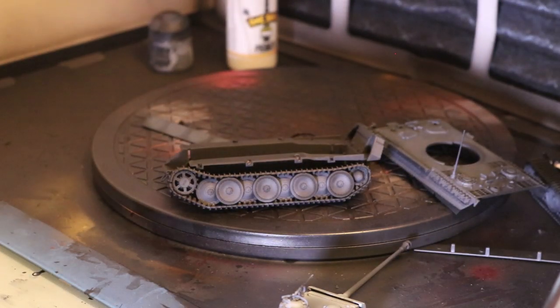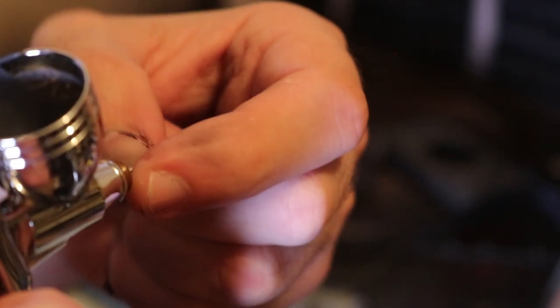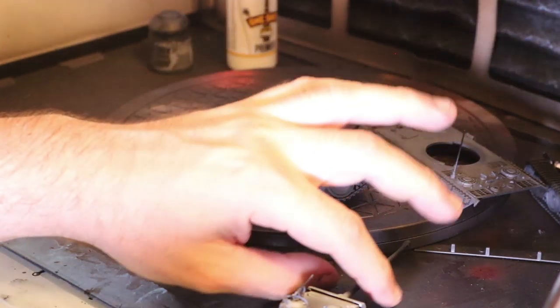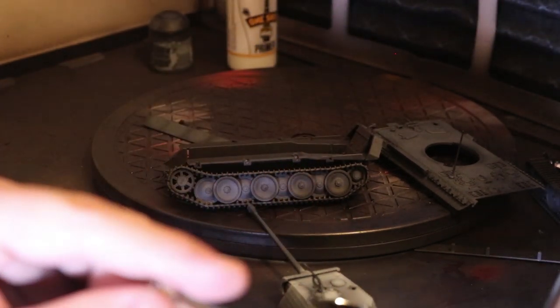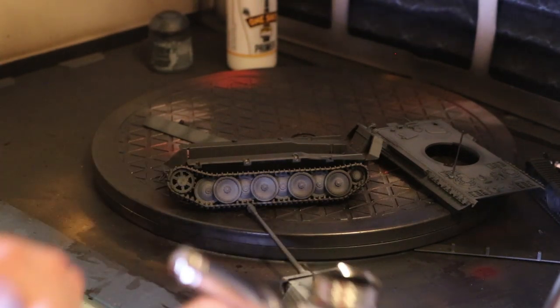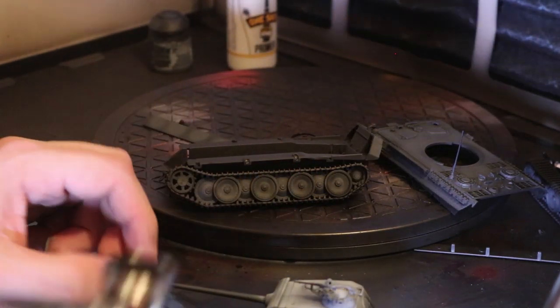Let me try clean the tip. Yep, so the tip is gunked. You probably can't see it now because I've cleaned it, but the tip gunks up pretty hard. So it's just what it's about with the high precision, guys. Gotta remember, this tank, it's still a very, very small tank. All right, it's not a big tank.